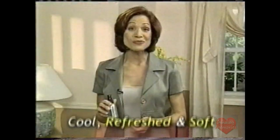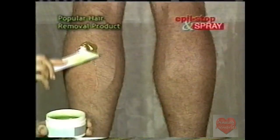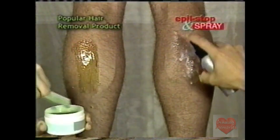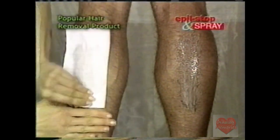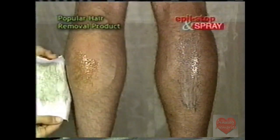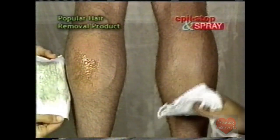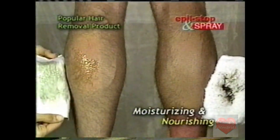Your skin will feel cool, refreshed, and delightfully soft. Now, a lot of products say they're pain-free. But what's not painful about ripping your hair out? It hurts. On this side we applied a popular product — on the other side we used Apple Stop and Spray. When we pulled the strip off, it left plenty of hair and a big mess behind, and it looked very painful, like ripping a bandage off your skin. It's beginning to show signs of redness. Now watch the Apple Stop and Spray side — the hair easily wipes off and away. No pain, no hair, and no irritation. In fact, it's moisturizing the skin with nourishing multivitamins.